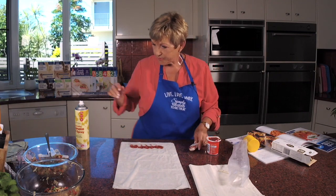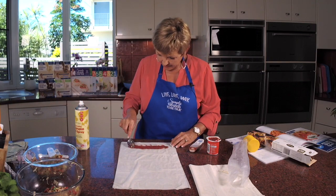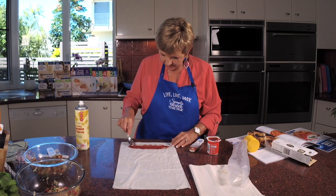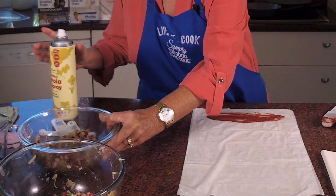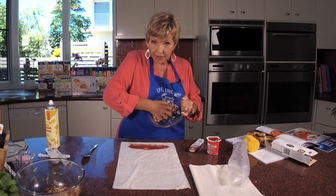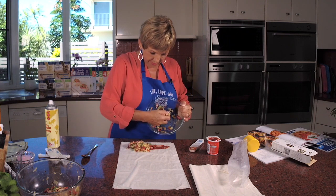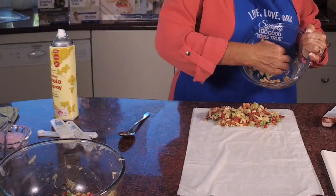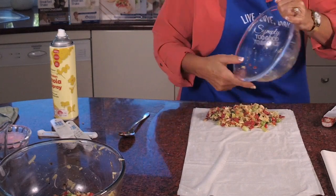On the top. Just leave it so it doesn't go all the way to the edge, yeah? And now what I'm going to do is get my mix, and I tend to crunch it in my hands a little bit so it doesn't just fall everywhere. Yep.